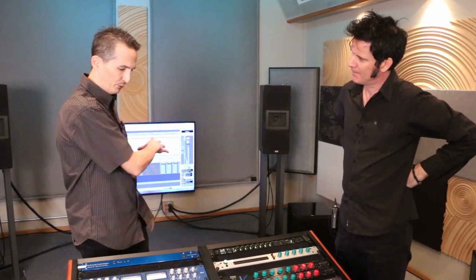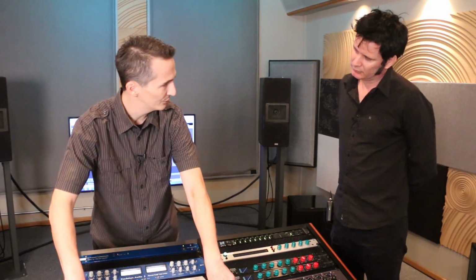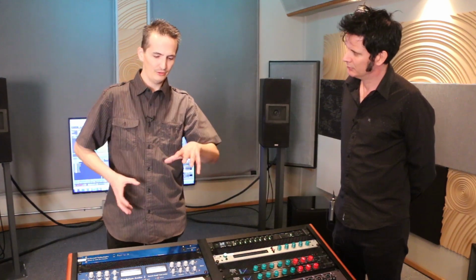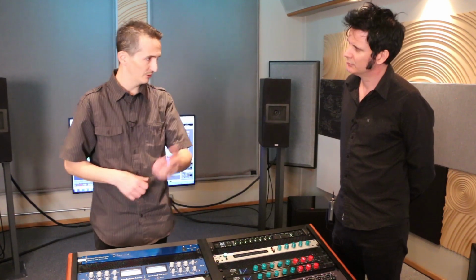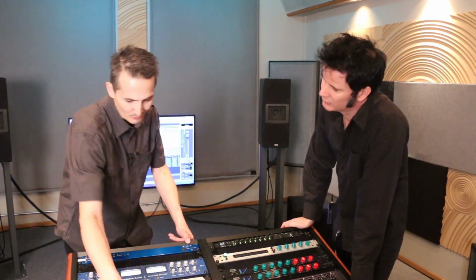Certain points in the audio path, source point, output of the master, output of a reference, input of this, output of this, is all right here in my monitor controller. So unlike a mixing console where that's all put into one board and the center section or master section has your routing and control and monitor control and sourcing and stuff like that, in a mastering console, in a lot of cases, they're two separate things. So I have my process path and my monitor path. And this is probably the most important piece of gear in the room, is my monitor controller.